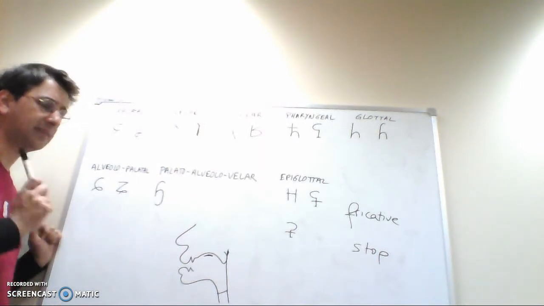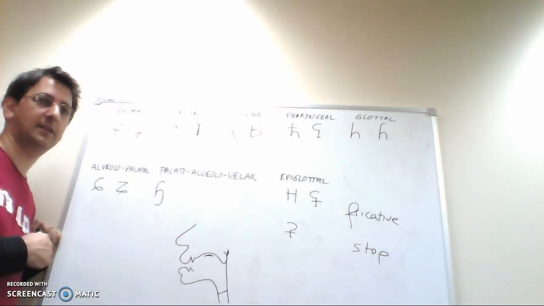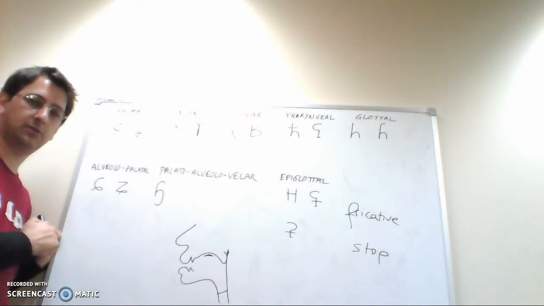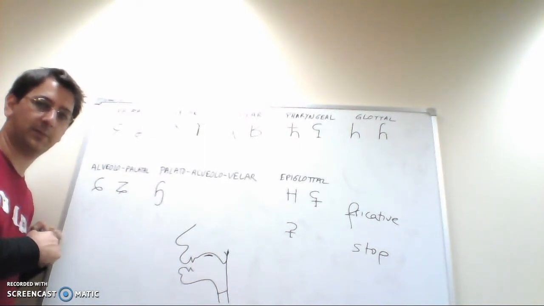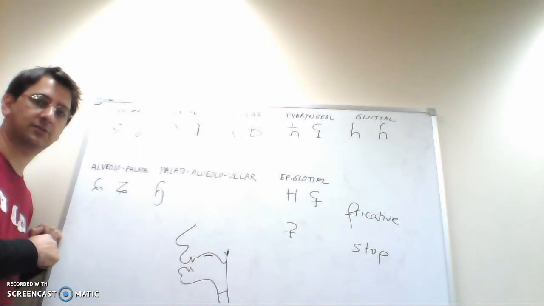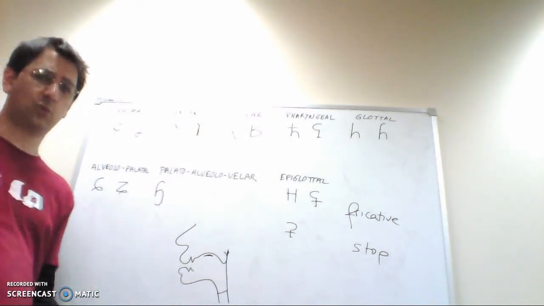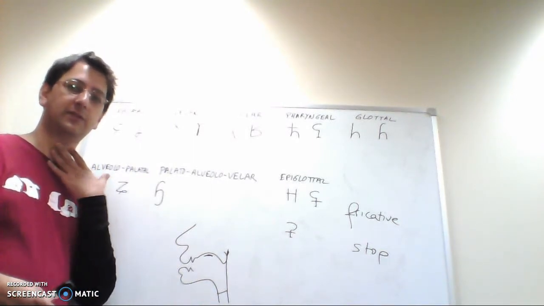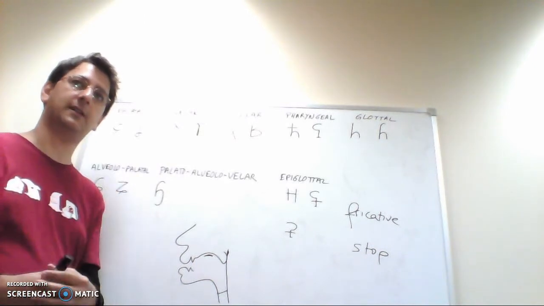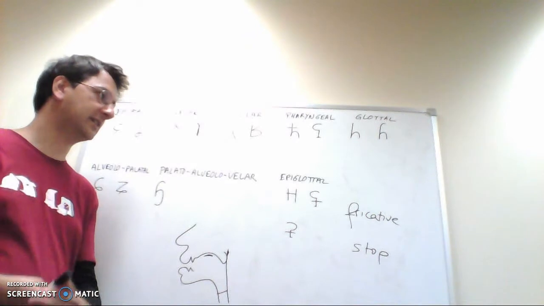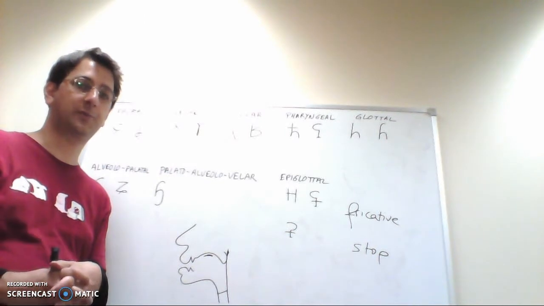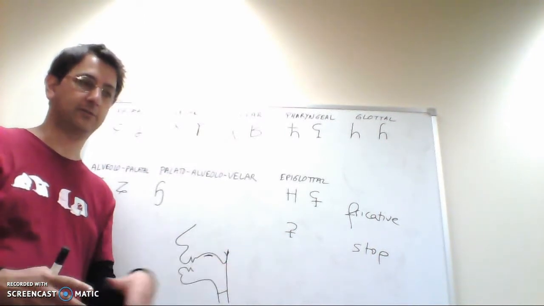Okay. And then finally, we have the epiglottis. I think that a good way to gain awareness of where the epiglottis is and what its movements are like is to swallow. So just swallow. Okay, and you feel this part here that is moving, it's folding up on the rest of the larynx body. So that's the epiglottis, and that's the movement that you want to reproduce to produce these sounds.